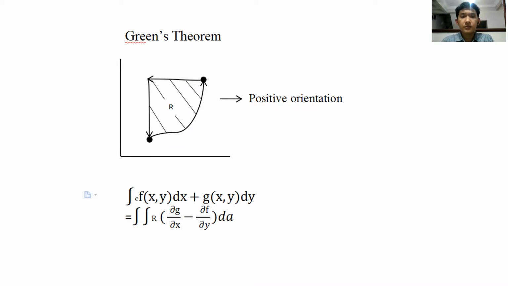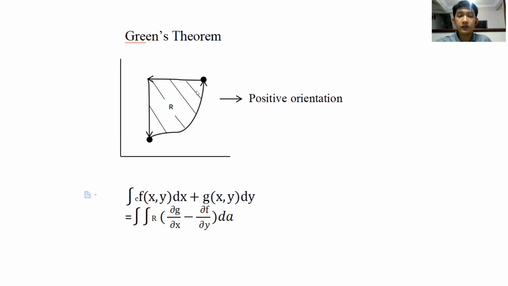I want to give an explanation about the concept of Green's theorem. Green's theorem is a special theorem used to calculate a closed curve loop that forms an enclosed region. The curve is moving counterclockwise and always has the inside of the region on the left side of what we traverse. So here is an example of Green's theorem.